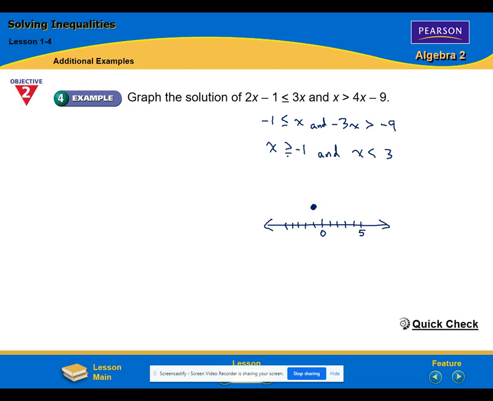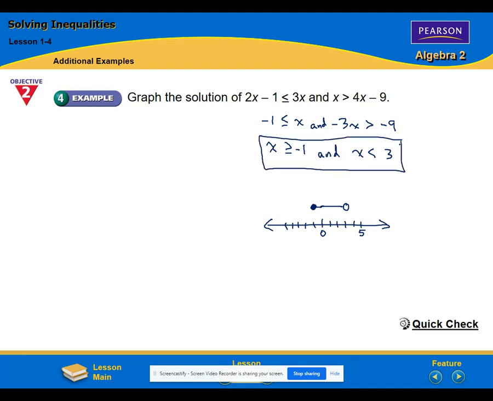So yeah, x is greater than or equal to negative 1. Here's negative 1. I've got a closed circle here, and I'm going to start shading this way. This one is x is less than 3, so you're going to start shading this way, and really it's just the interval in between. Only these numbers, inclusive of negative 1 and not including 3, but all the numbers in between, do fit into this answer.